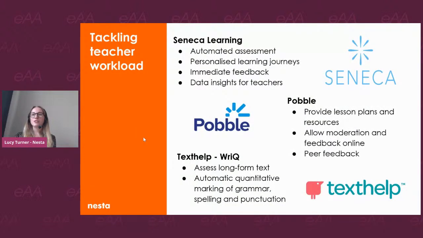So I just wanted to touch on a few examples to give you a flavour of what these platforms are doing and who we're working with. The first one that I'll mention is Seneca. I said that they're one of our largest organisations, and they're currently supporting 3.7 million students a week. With the last count, they've seen a huge increase during the coronavirus pandemic and since schools have been closed. They're primarily a homework and revision platform, but they're being used to set remote work as well for students to work through. And they go right from Key Stage 2 up until A-level, covering the curriculum.